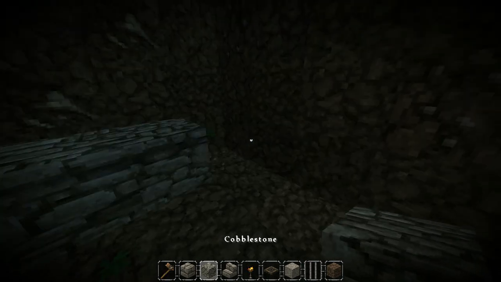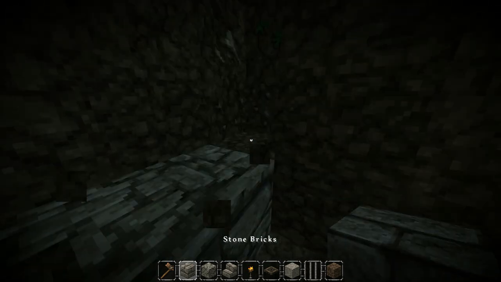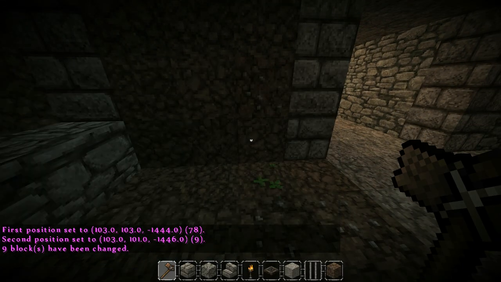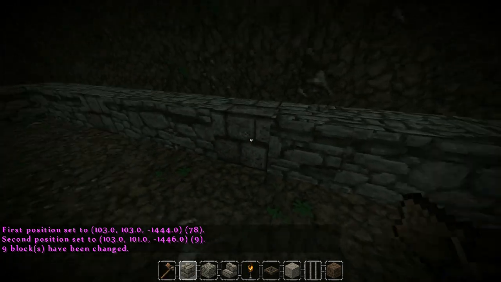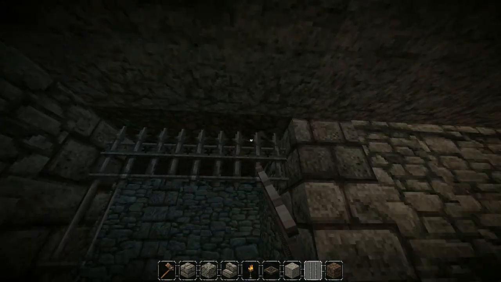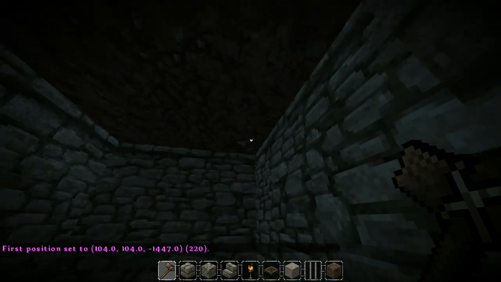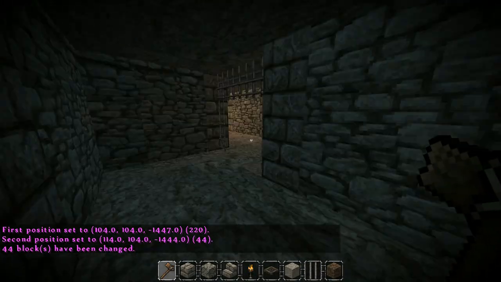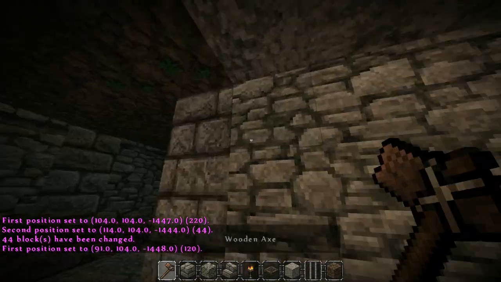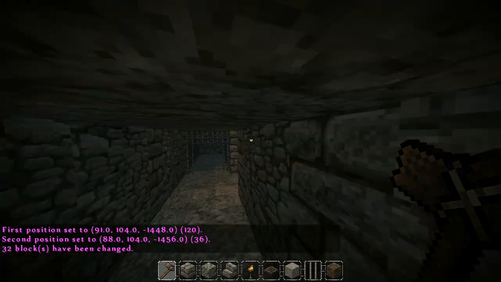Like this. And, oh, alright. And we're going to put our stone brick right here. And turn that into cobblestone. And basically just build this up. Like that. And we're just going to add iron bars across here. Like this. And then make a roof. There we go. And now we're just going to come on the other side of those iron bars. But first, we're going to make a roof across here. And keep going down this way.